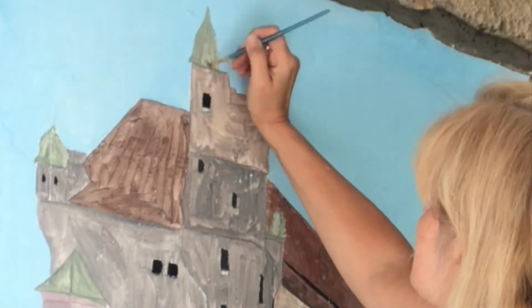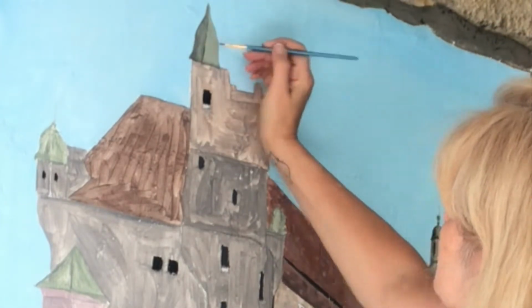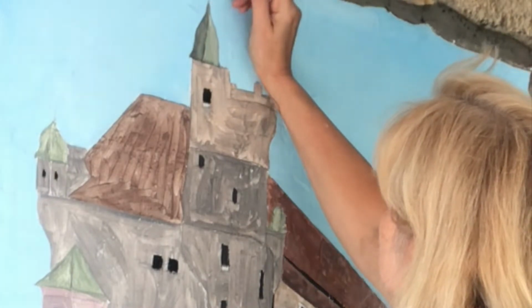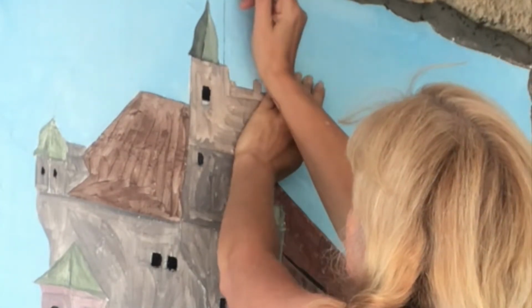Now I'm on to the second coat, more detailing, putting in shadows. And here I'm working on the oldest building in my view here. This is the tower, and it was built in the latter part of the 15th century.